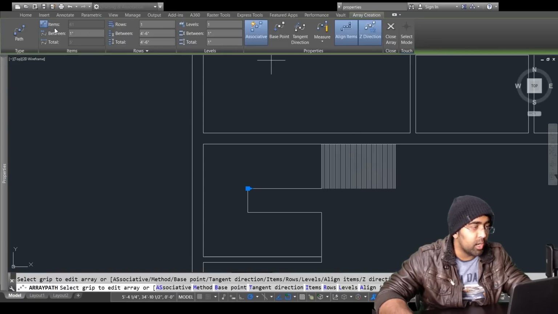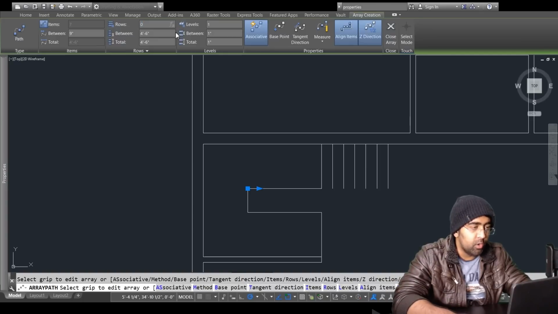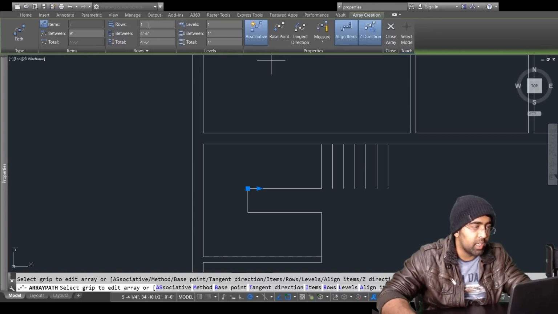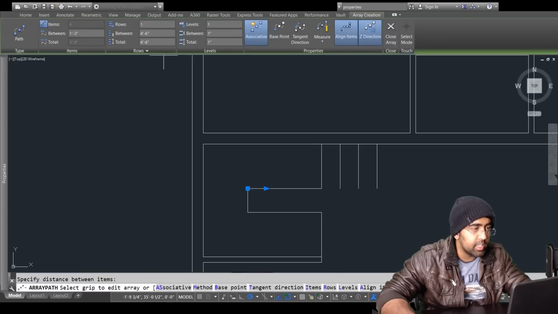Alright, so here we got rows and we got columns. Here I want to leave a 9 inch distance between arrays, and I don't want any row, okay, 0, which leaves 1, and then we need to change the column. So where is the column? Basically we have item 7, 1 2 3 4 5 6 7 there, and if you click here you can drag the array, okay. So let's say if I click here, now we must have changed the items.